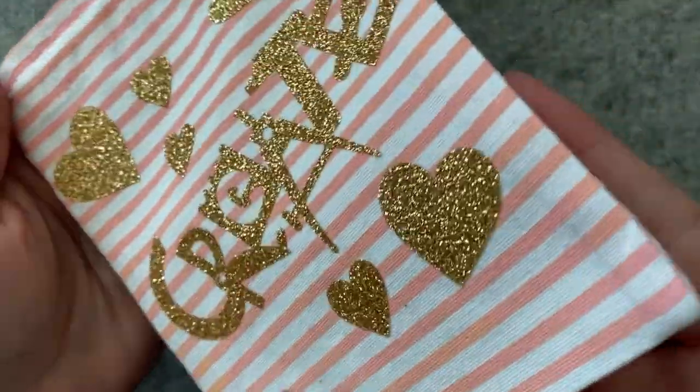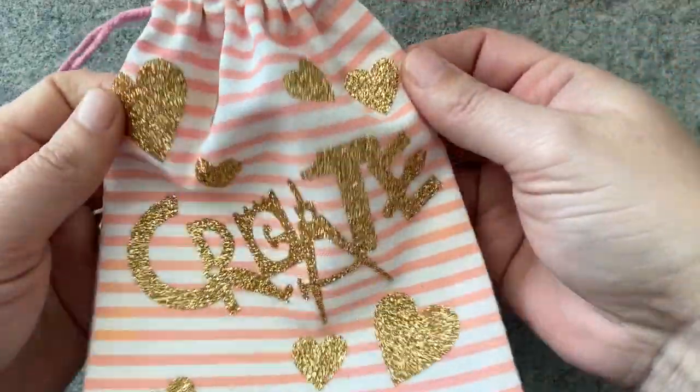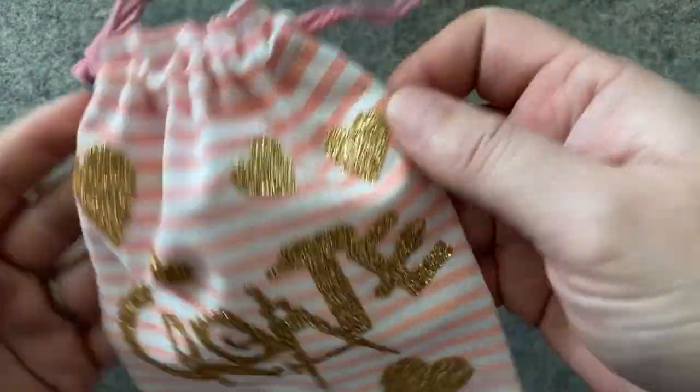But as you can see, we have a quick, we have an easy, we have a fun giftable for a friend. Perfect for Valentine's Day or any time, really.